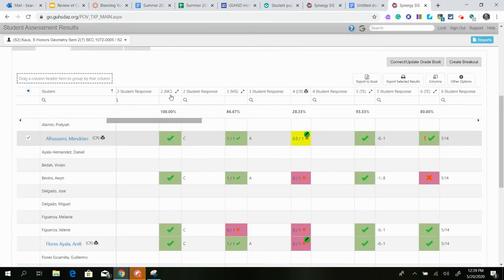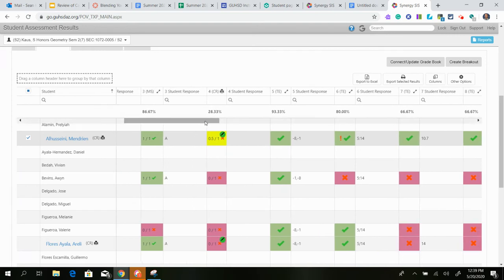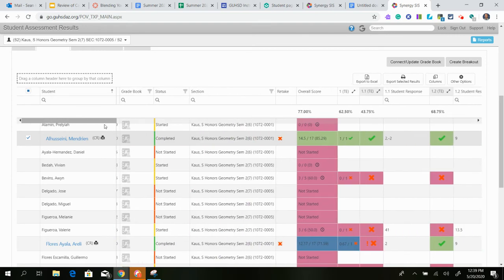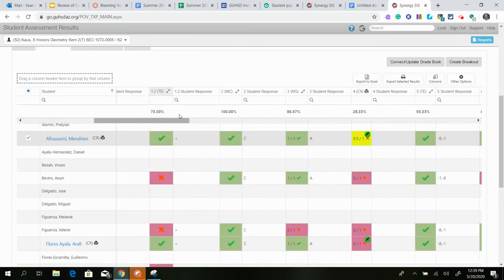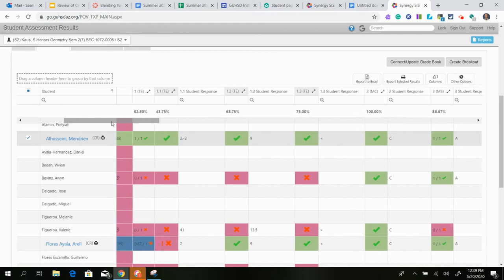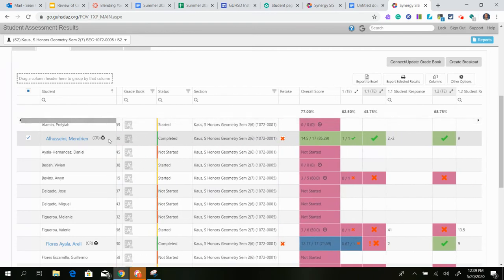So MC is multiple choice. And these are all the question types. So multiple select. And once again, if you don't remember that, you can hover over that. Now, this, I already graded this. This was all the time and I already graded it. If this was new, you can see there's this pencil right here. It's green because I graded it. There will also be, before you grade it, next to their name, a red pencil that looks just like that right here.